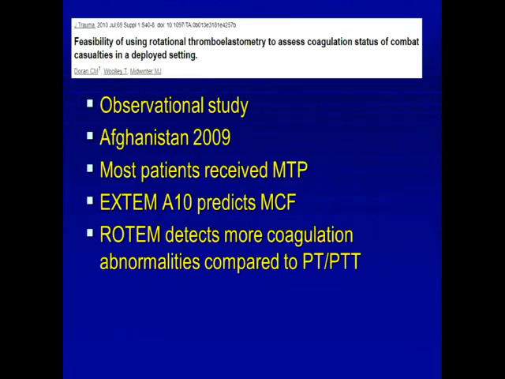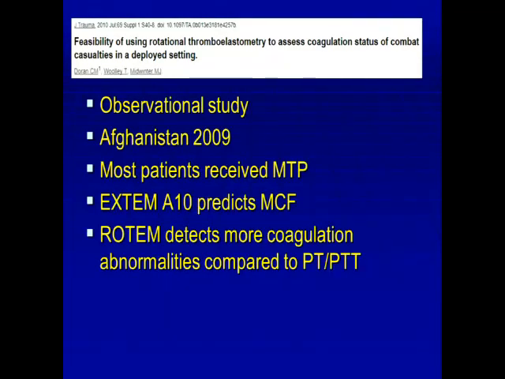And the reason why that's important is because essentially you've got a value you can obtain at 10 minutes that you can use to actually start transfusing or guiding clinical management, and you don't have to really wait for the MCF value because you don't know when you're going to get peak amplitude. It's variable between patients, could be 20 minutes, could be 30 minutes. And so the earlier you get the results, obviously the faster you can act on them.